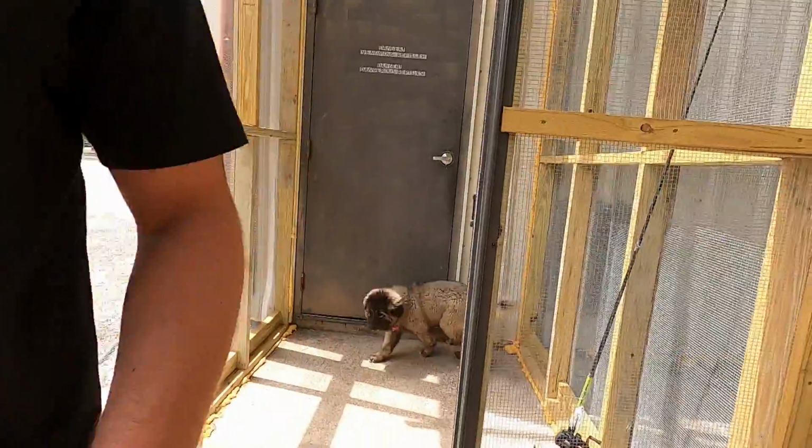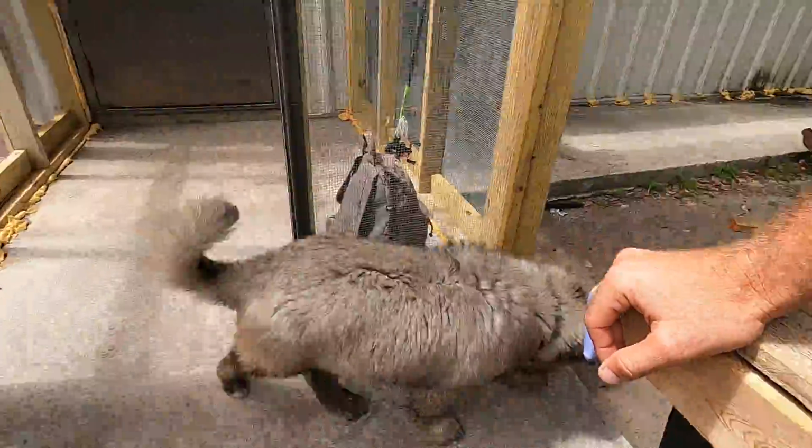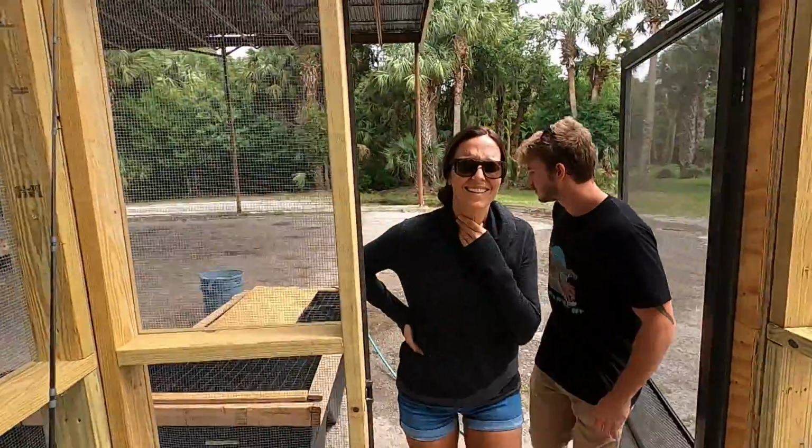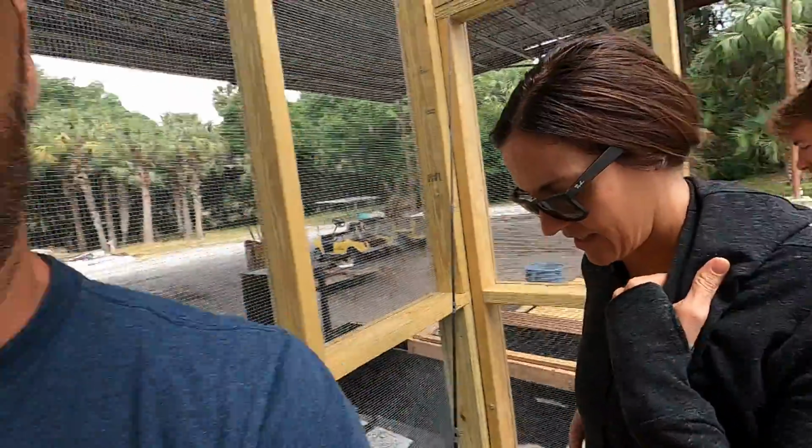Yeah, because she likes to do this thing where she runs laps behind the cages. She's ADD, she really is. You know, like people get dogs that are like them. My dog is like me. It runs in the walls and keeps running. Like, Jesus. We will not put snakes on you today. No snakes in here. Yeah, she's not in the mood. This woman is not in the mood.